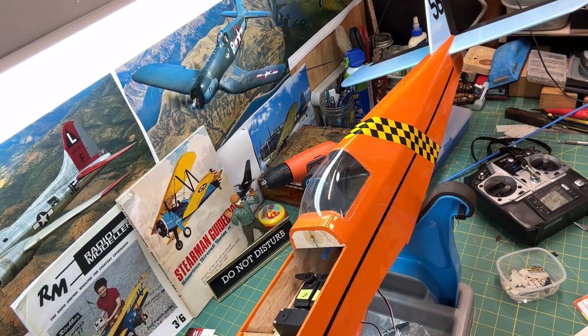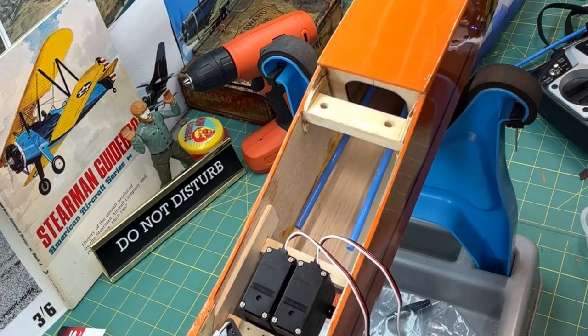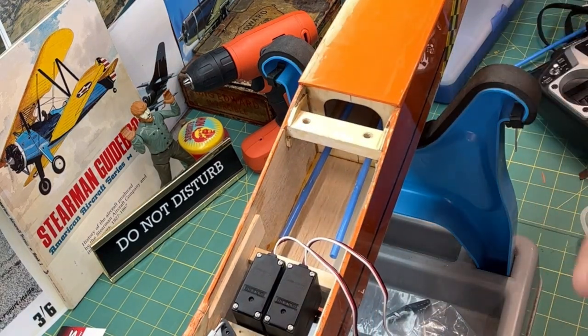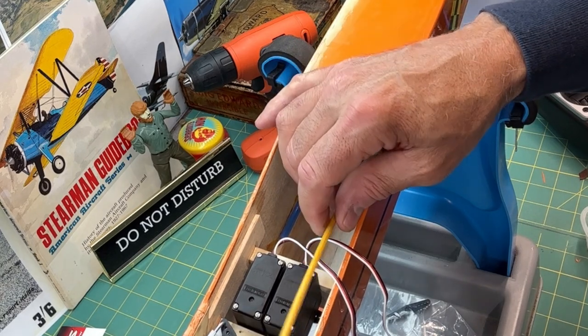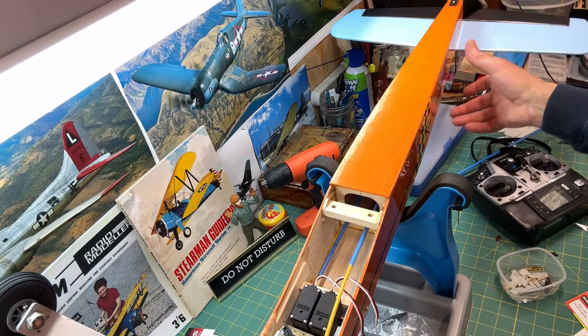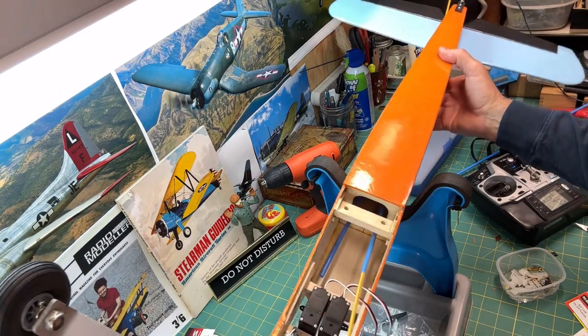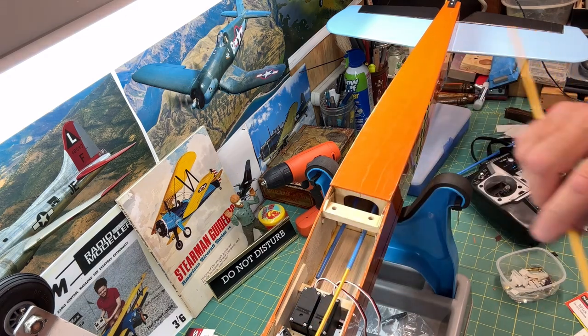Let me go ahead and flip this over. Okay, and hopefully you can see those guys in there. I'll move things around in a bit. I'll move my camera in just a bit here, but I'm going to go ahead and feed this through, and it should come out back here. Well, it's going to be really long. Let me do this other one also here.